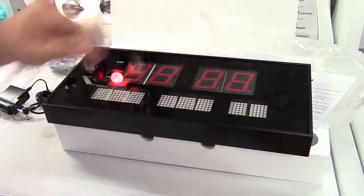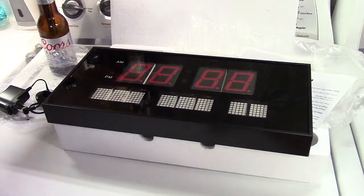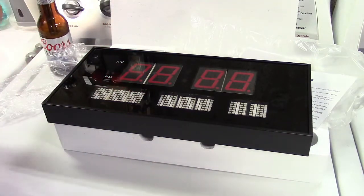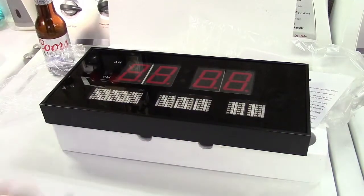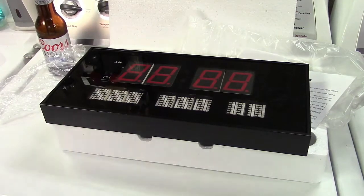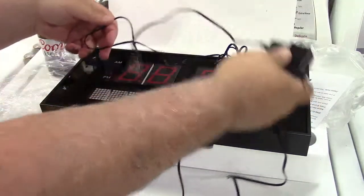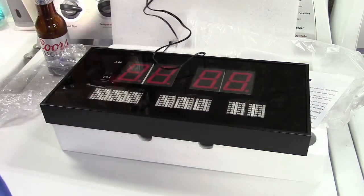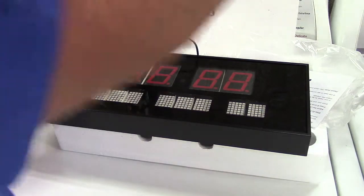So let's get this thing plugged in and see what it does. I think I'm gonna leave it on this thing — let me see if that's gonna be in shot. Yeah, that'll work. I'll undo the wire real quick and then I've got to figure out how to set it. I got this because I especially like the display. It's got a really long cord on it — it's meant for old people, you know, I'm getting there.